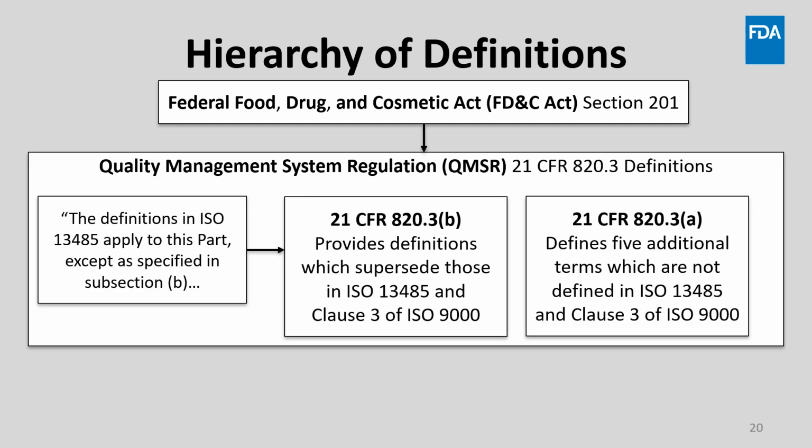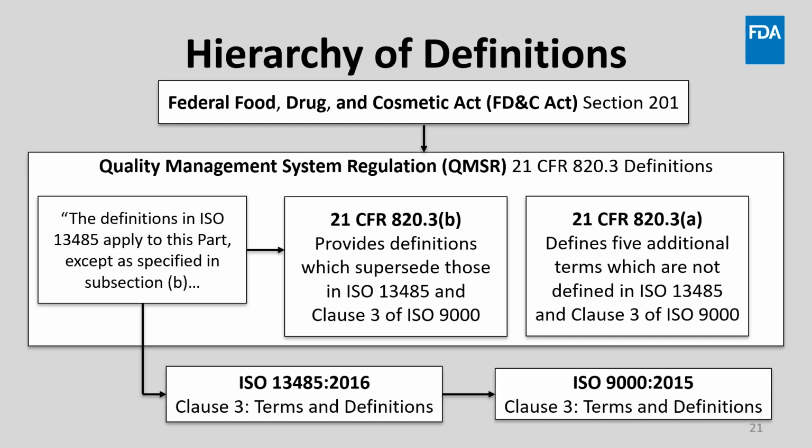Next, below the FD&C Act on the slide, and next in hierarchy from the law, is the regulation and the definitions within it, which are under section 0.3 of the QMSR. As you see in the regulation, it also explains which definitions supersede those in the standard and which ones are terms not defined in the standard but defined by FDA.